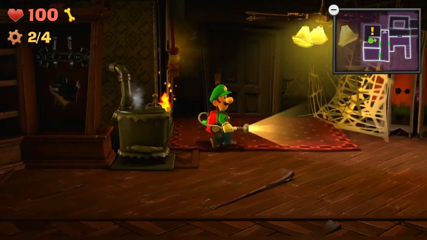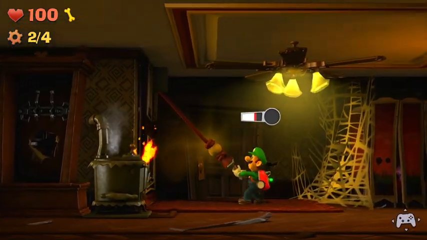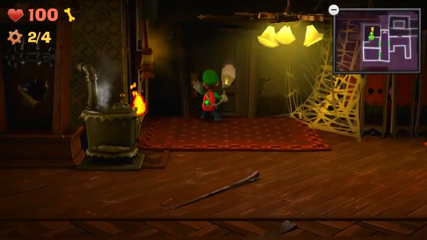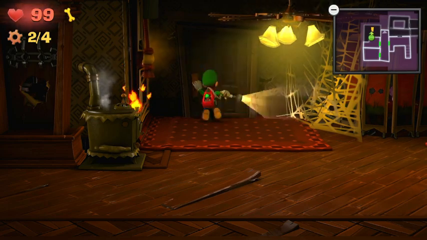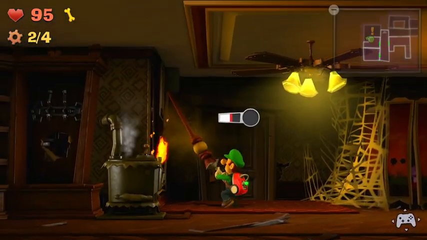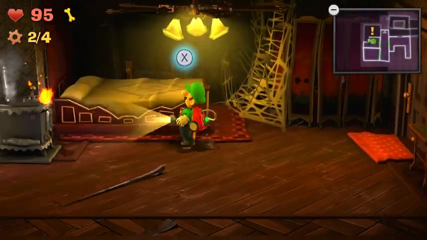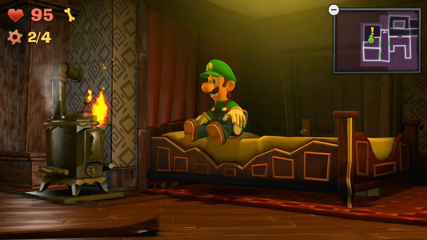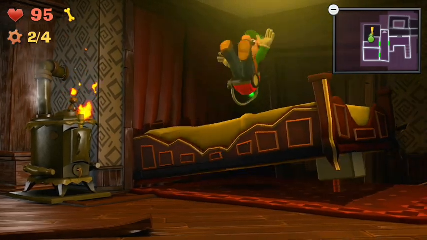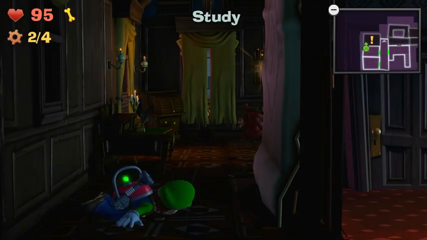See, according to the map, this is not an actual door, so. You know what? Let's see what's in there anyway. What? Oh man, I was right. There was no door there. Alright. We got a bed here. Let's see. Whoa. Oh boy. Aha. Looks like this is the next room.